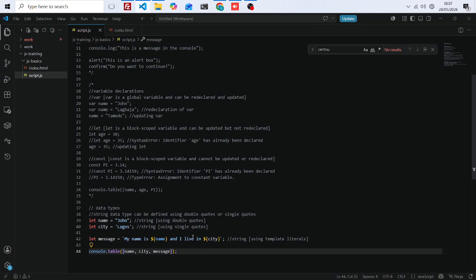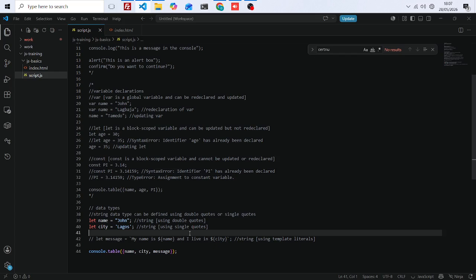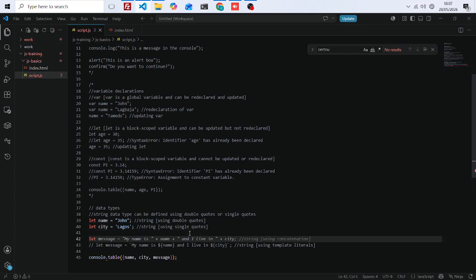So there's something I want to show you before I use template literals with you. Let me just do this. This AI is smart. Okay. So look at what I'm trying to do here. I'm trying to display a message. So I'm creating a variable called message using let.